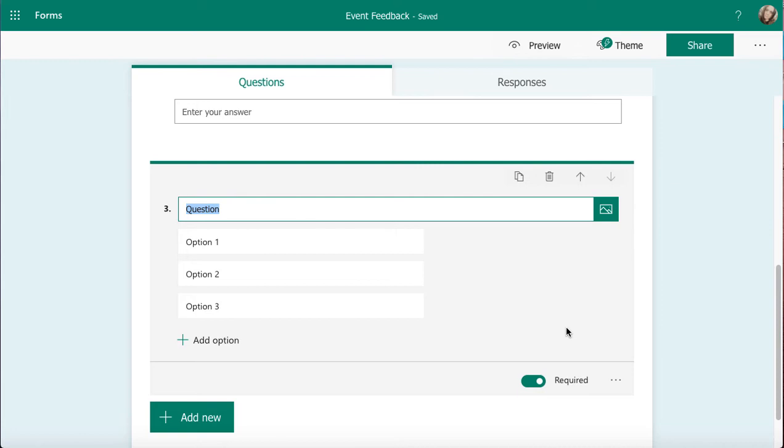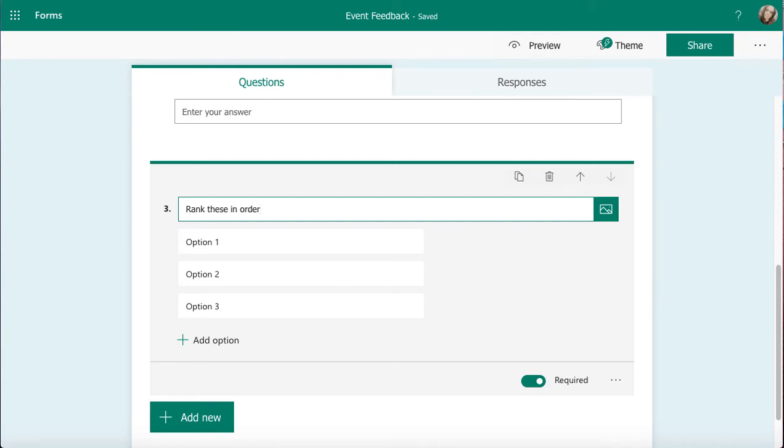Let's have a look at what you can do with this question type. So I've got a question. I can type in the question. So I can do something specific, like have different options and get my feedbackers to rank them in order of importance, or rank them what was better, what was worse. If it's a product feedback form, if I want some competitor information, I might want to rank them in the products they like more and the products they like less. Loads of great options with ranking questions.